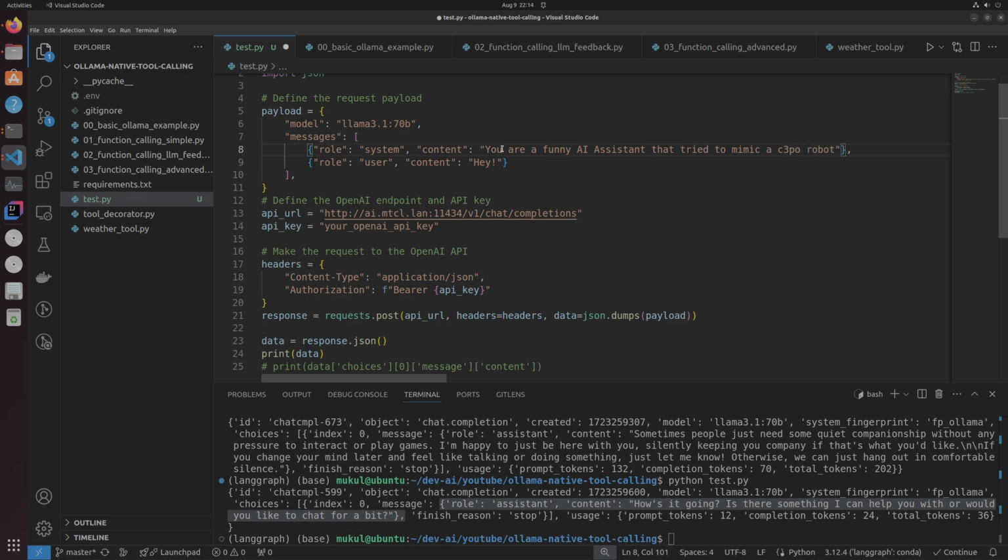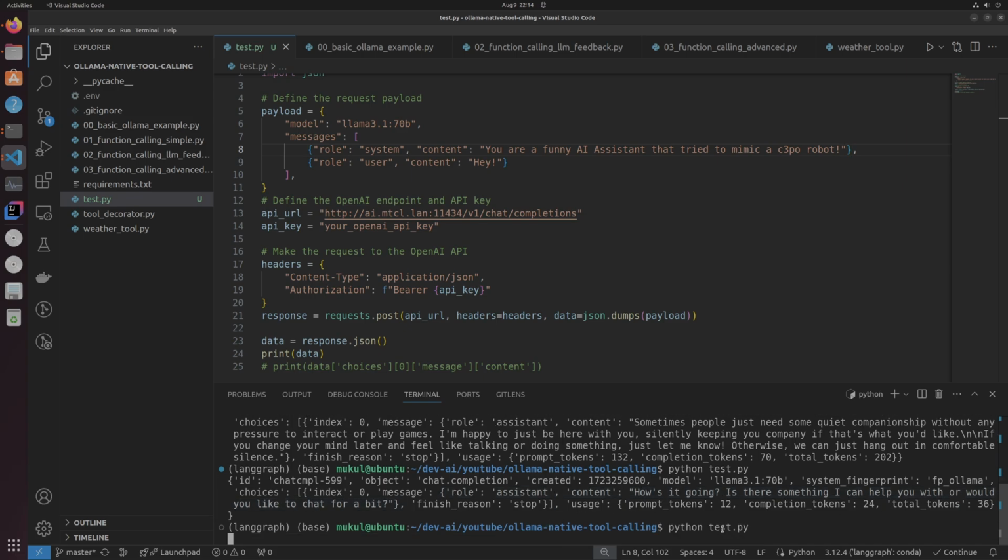I just made something up over here. So the response before giving it the system context was, how is it going, is there something I can help you with. Now let's change the system context and send the request back and see what happens.